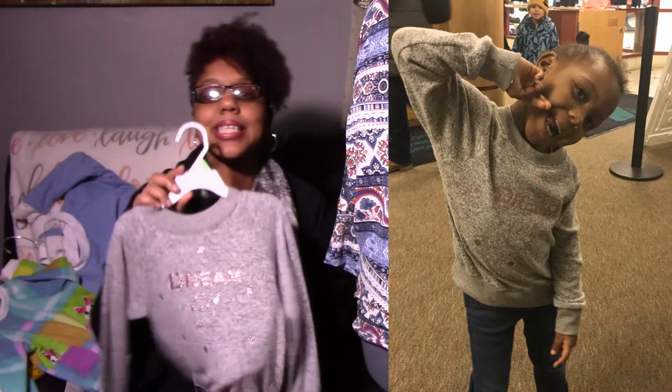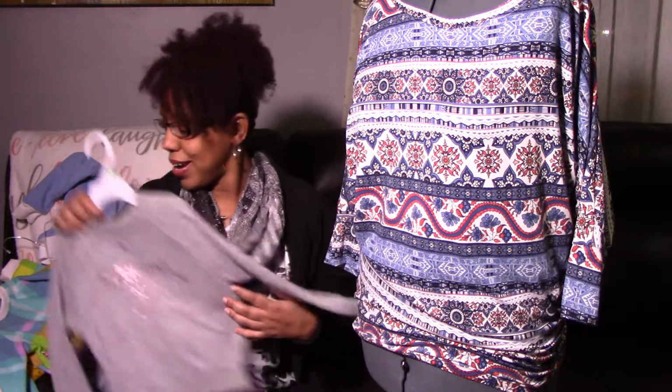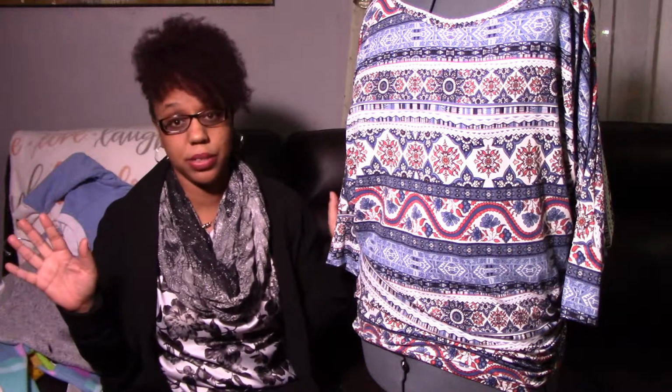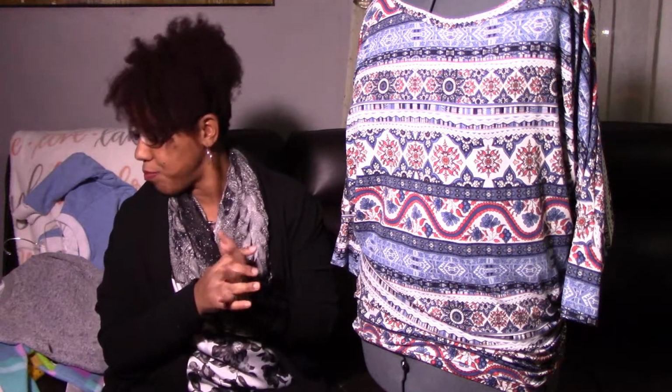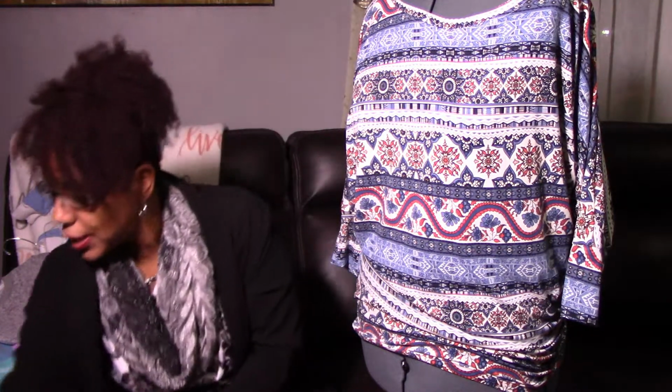And as you can see, I did do a heat press design. So this time around I got to use my heat press only on the sweatshirt fleece material, but I also got to use my embroidery machine with the little pocket embroidery designs. So that is basically all I sewed up when I find time to get in there and do some sewing. I got what looked like 6 things done. Actually, I got 8 things done. 2 of them I didn't like, so I'm not going to even show you guys.